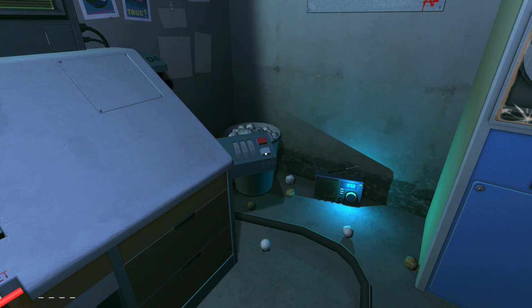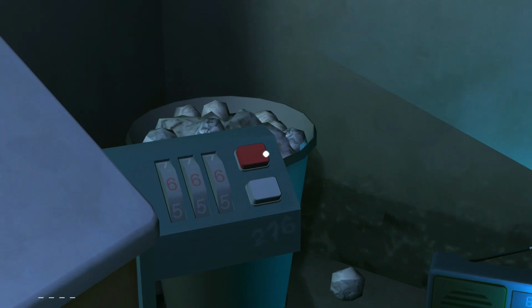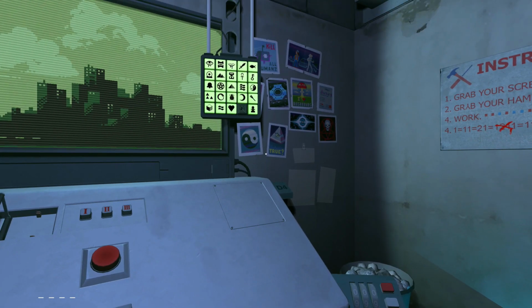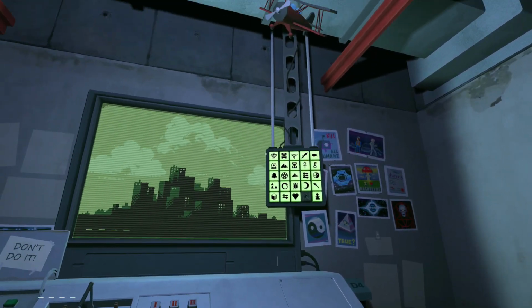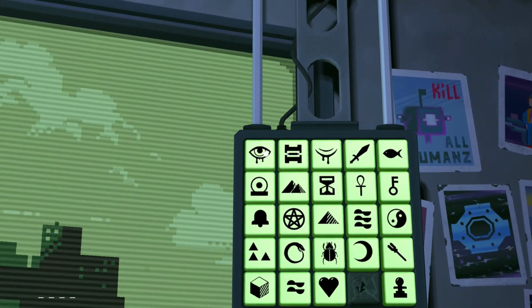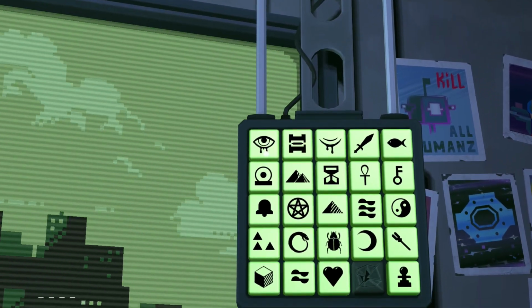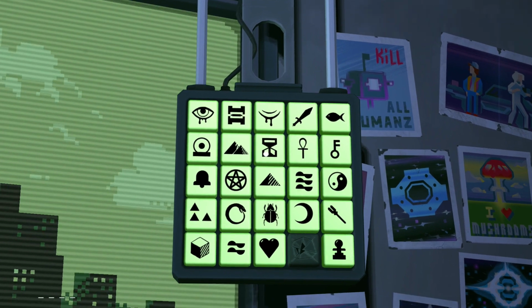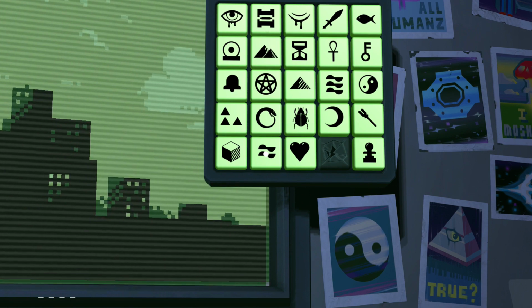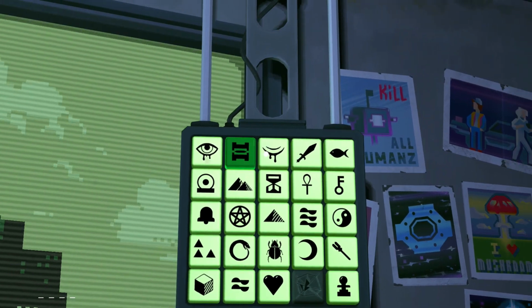So once you're on number 666, go ahead and hit the red button above the gray button. And as you can see, this little grid appears with all these pictures that are lit up. You need to turn them off while only keeping on the eye that is bleeding, the hourglass, the key that is standing straight up, and the 2 waves down at the bottom. So go ahead and turn everything else off.